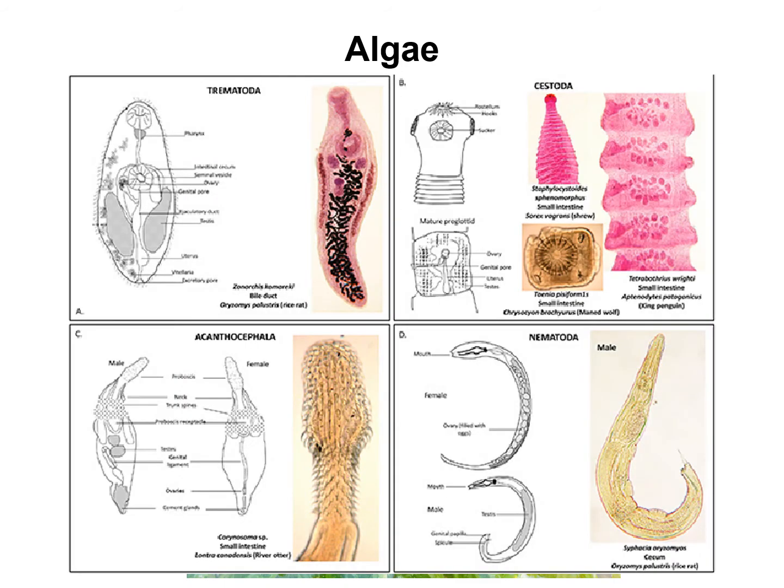And within this group, we will be discussing three types of worms, the trematodes, which are the flukes, the cestodes, which are the tapeworms, and the nematodes, which are the roundworms. And even though helminths are relatively large, you can see them with the naked eye, they do have a microscopic stage, so they are grouped together and studied under microbiology.